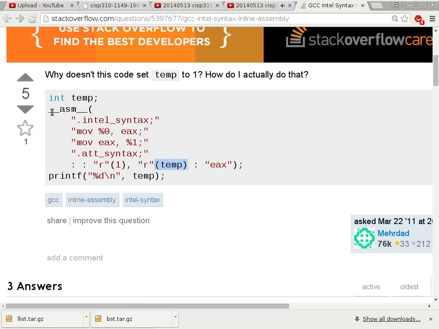But it's a feature of GCC that allows you to use underscore underscore ASM to specify a section of assembly code. And the nice thing is you can refer to local variables and certain expressions. So this expression 1 can be a really huge long expression, and the compiler will actually make sure that that part is compiled in C, and it will stick the value of that expression into a register, which is what the R is here. It's kind of like a printf, somewhat. Kind of, yeah. You can look at it as a printf. And then the other part of the code here, all the double quoted section, is passed on to the assembler instead of the compiler. So the assembler will basically compile that chunk of code. It's handy sometimes.